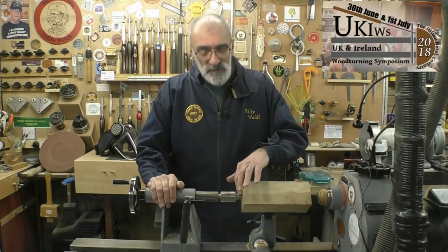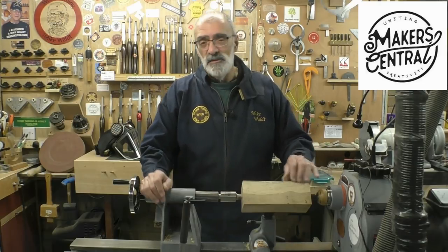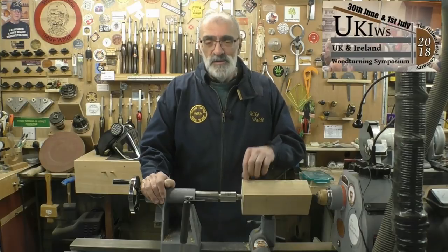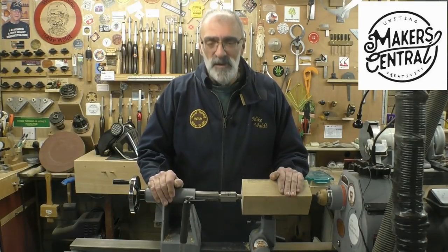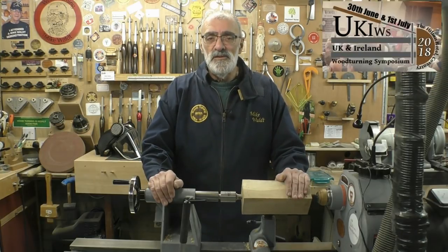What I've done is found the centre of the blank, and I have got it between centres, and I'm going to turn it to round, and I'll be using a spindle roughing gouge for that. And then I'm going to turn a tenon on one end, and we'll flip it around and put it into the chuck and start to turn. So without further ado, let's get turning this captive ringed goblet.